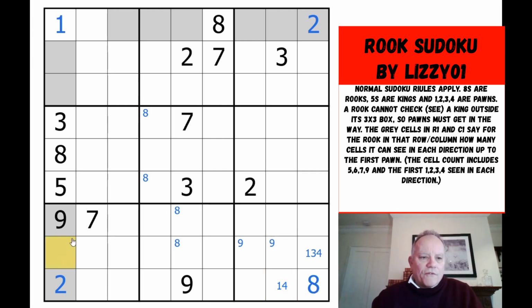So we have 4, 6, and 7 to place in column 1. In fact, the 7 has to be here because that 7 and that 7 prevent the other 2 cells. So the other 2 are a 4 and a 6 in some order. Now, can we have a 3 up here anywhere? That would theoretically be possible, although not in those cells because there's a 3 there, not in that cell because of a 3 here. Now, could 8 be in either of those cells? Well, we now know it can't because 8 is there. So every other place where 8 is in the grid, it's got to see at least 4 cells. It has to look 1 cell in each direction. So it's absolutely certain that that's a 3.